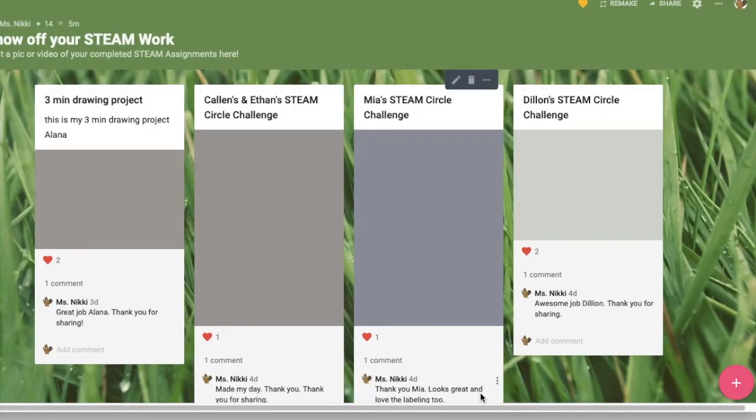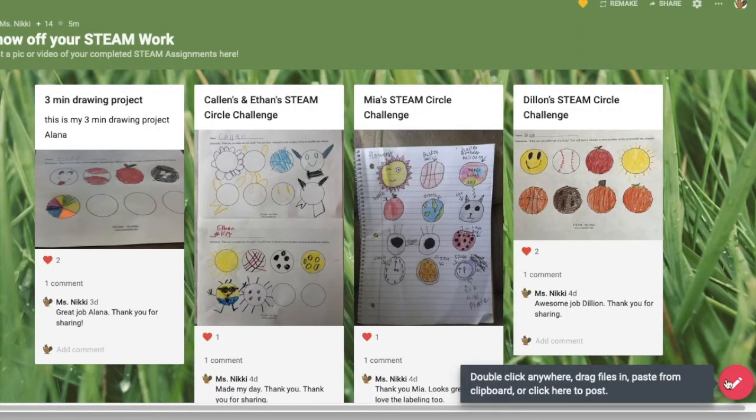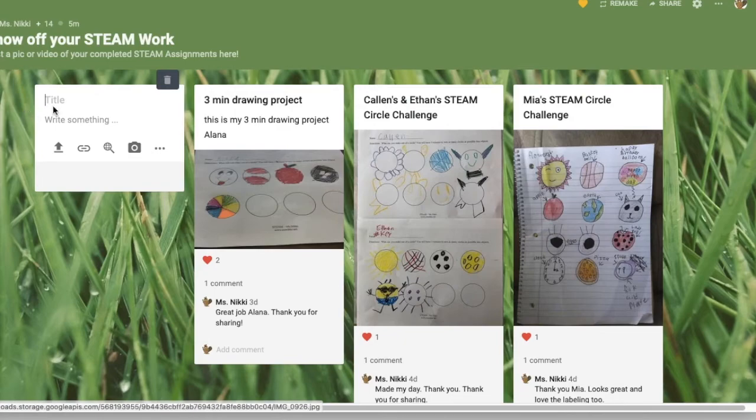Now I am going to post my URL on the STEAM Padlet wall. I'm going to type in my title, Miss Nikki's message to 4th grade graduates.